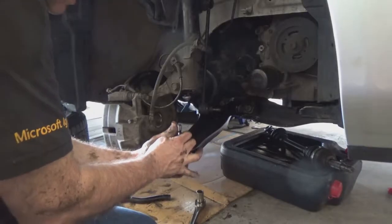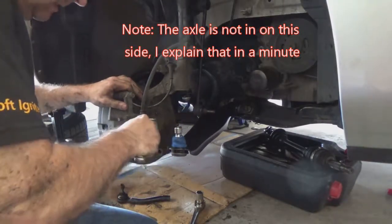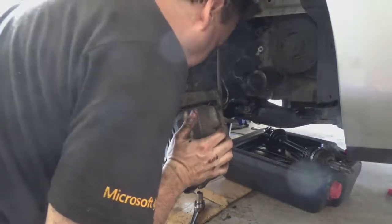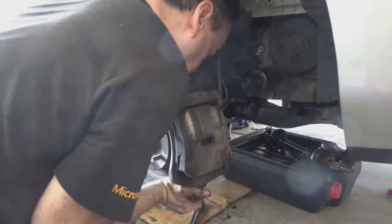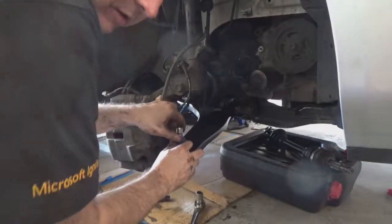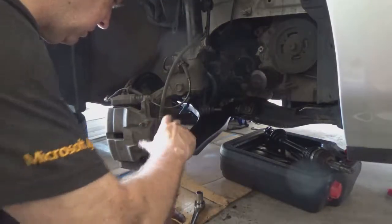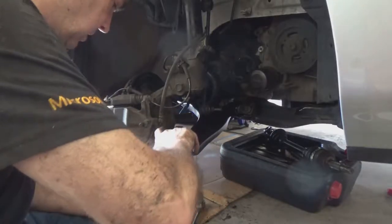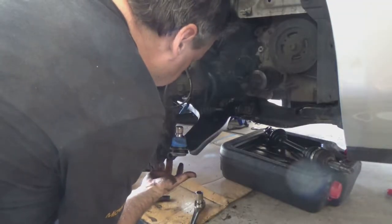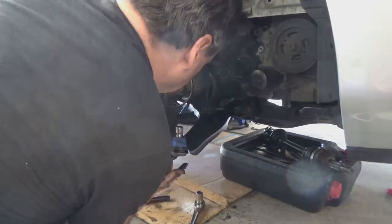Okay, so getting the ball joint in is going to be a little tricky. You want to try and get it as square going up into the socket as possible. And we're going to drop that down. I think I'm going to grease it up a little bit to see if I can get it to slide up a little bit easier. For that, I got a can of grease. Hopefully that'll make it slide up a little bit easier. Grease up the inside of the socket as well. See if we can get this sucker to pop in.